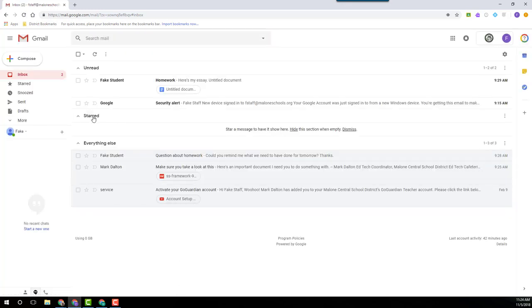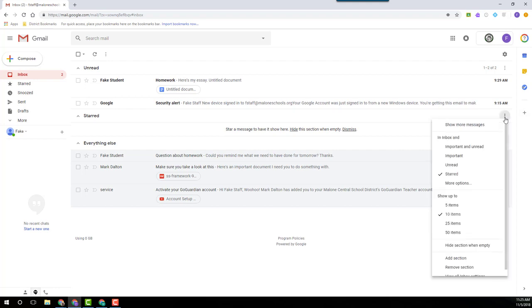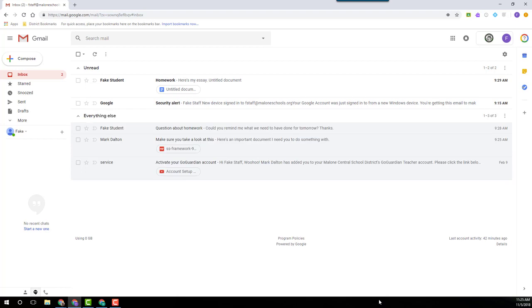The other thing that I can do is, if it bothers you that you've got starred sitting here with nothing in it, we can click on the three dots. Remember, three dots always means that there's some options here. And I can say that I want to hide this section when it's empty.